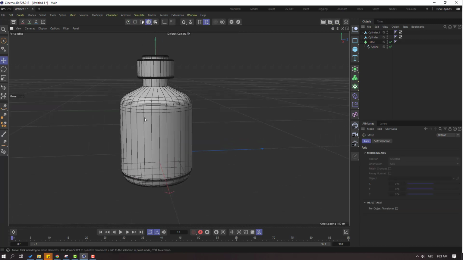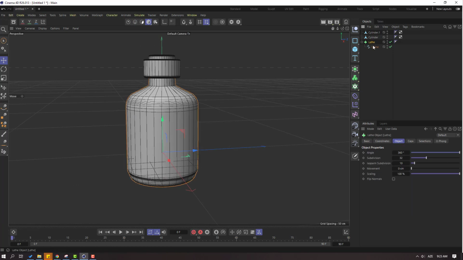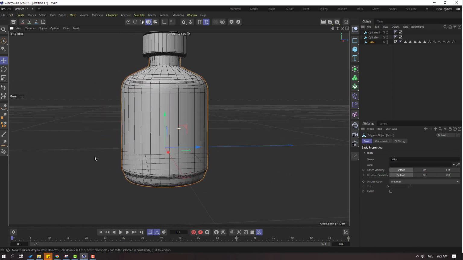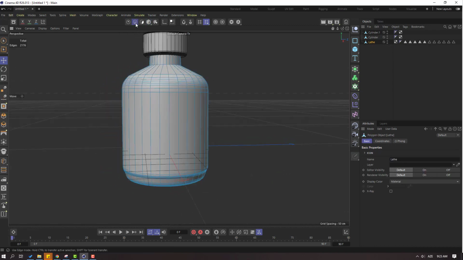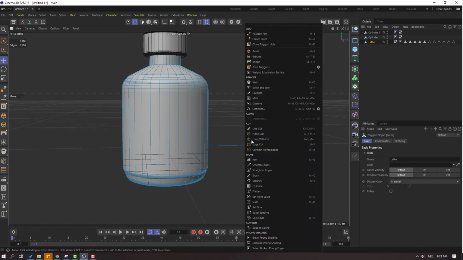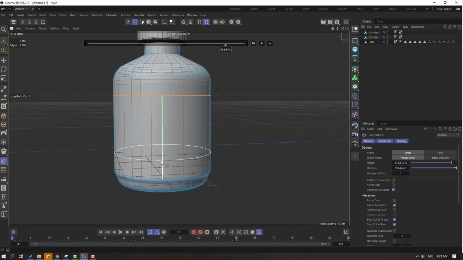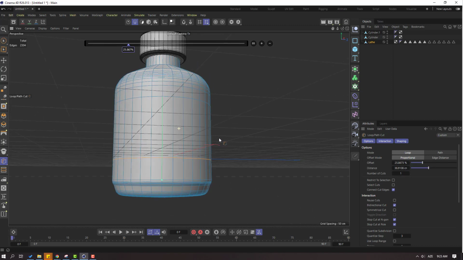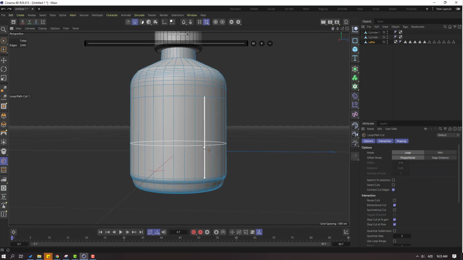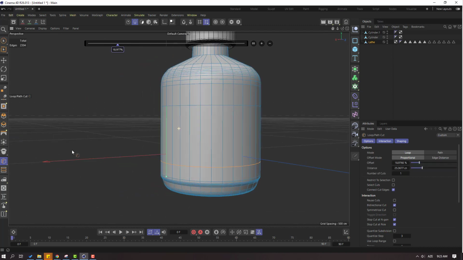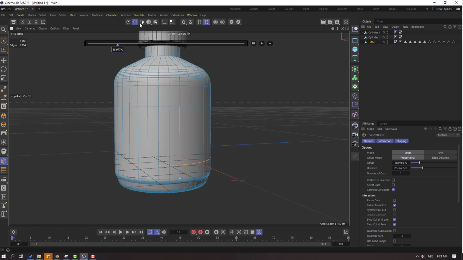Nice. And in this time, select this latte and go to click this make editable. And let's select this icon, right mouse, select loop path cut. Let's add one here and one here. Let's Ctrl Z, one here and one here. Okay, so let's click this icon and select move tool.